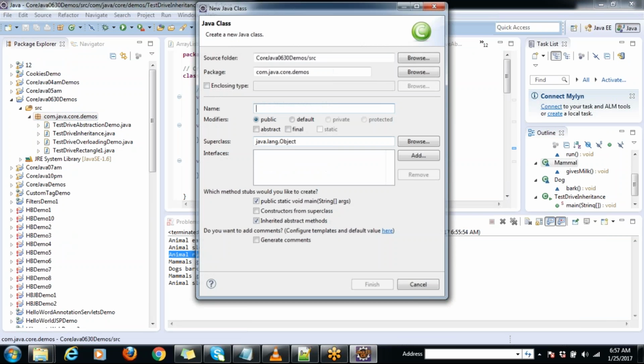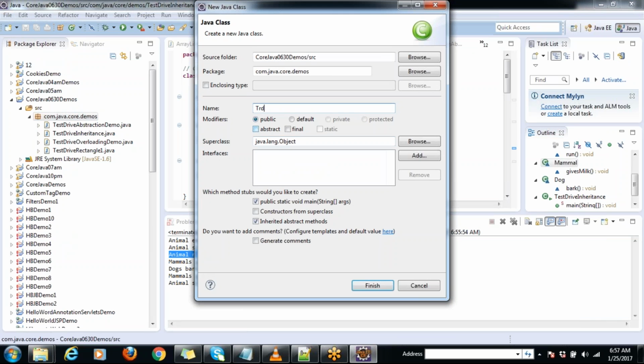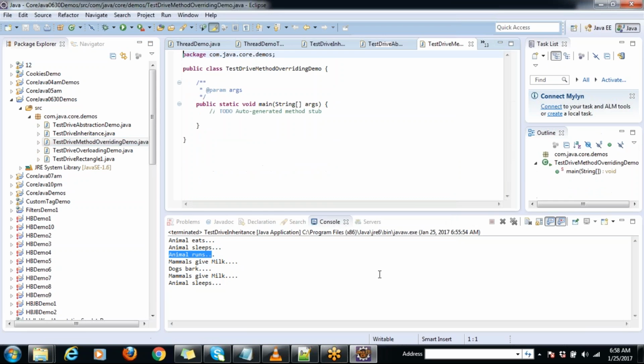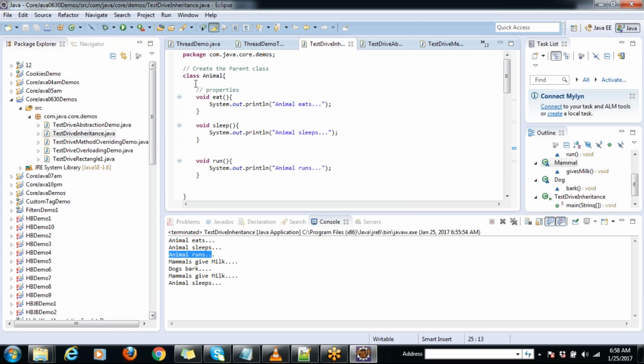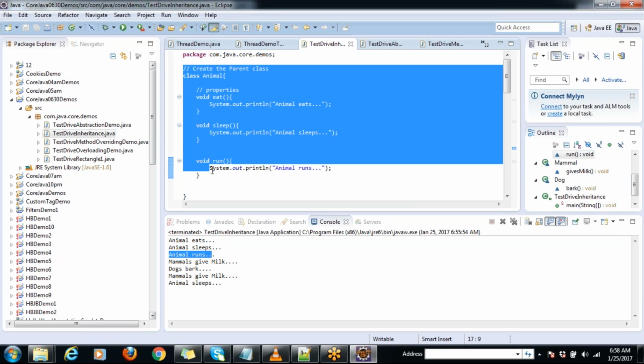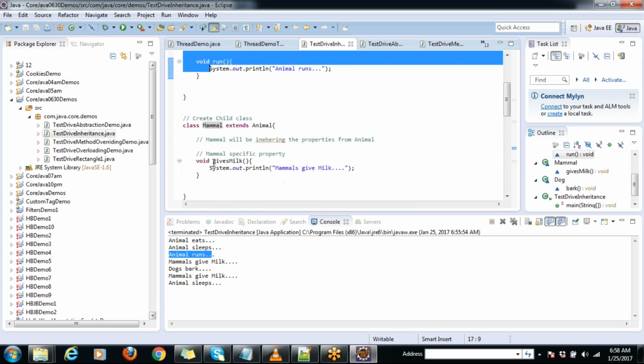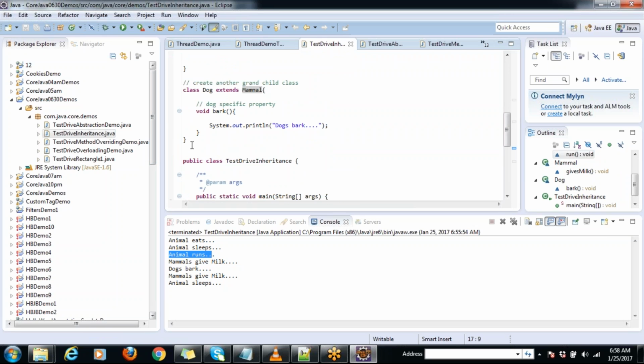Class test drive method overriding demo. And let me copy from this animal class as well as mammal and dog.